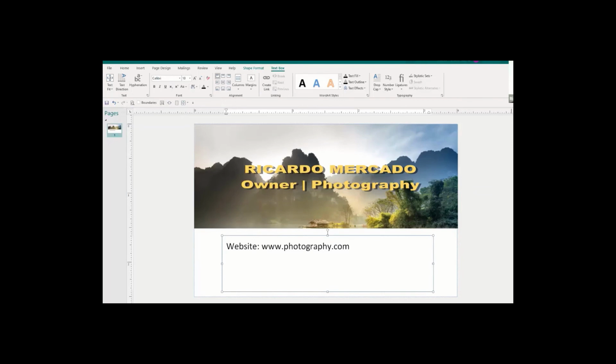Now to move the cursor, notice when you hit enter, it moves it and it leaves a space in between. I don't want a space, so I'm gonna hold the shift key down and hit enter. And now when you hold the shift key down and hit enter, notice that it's next to the line.